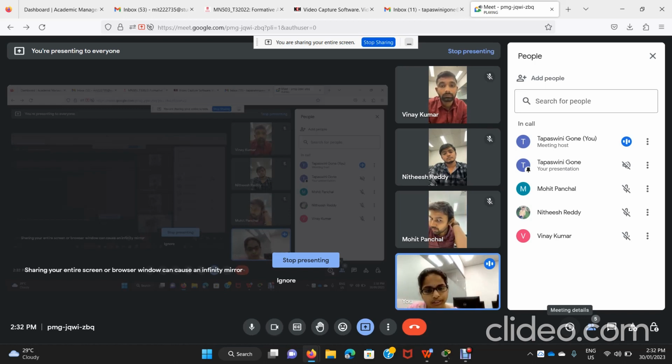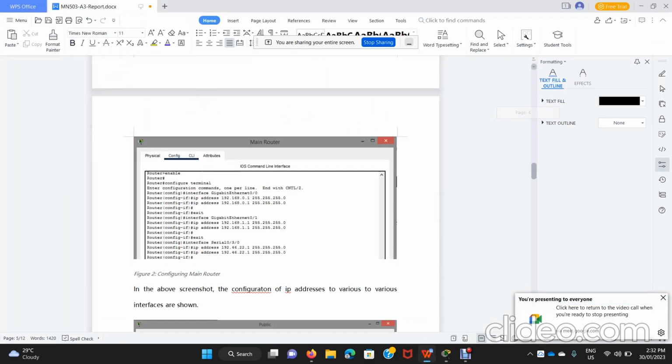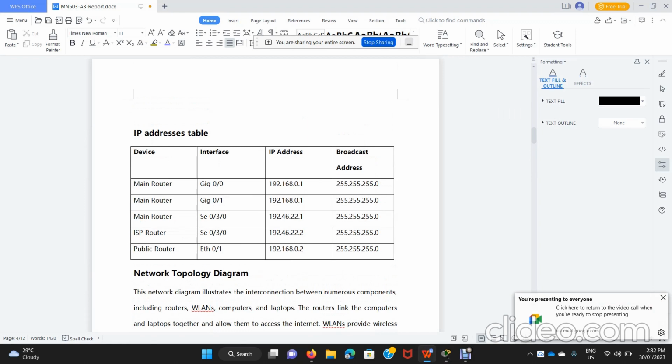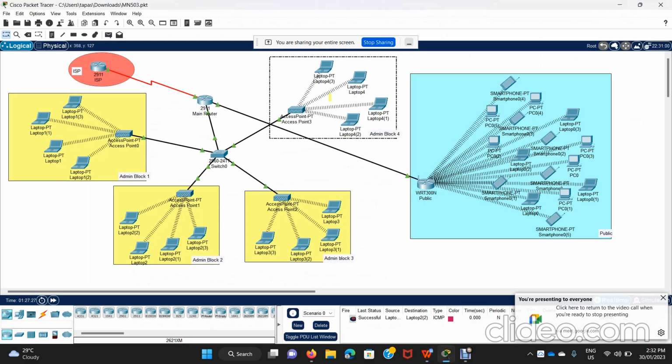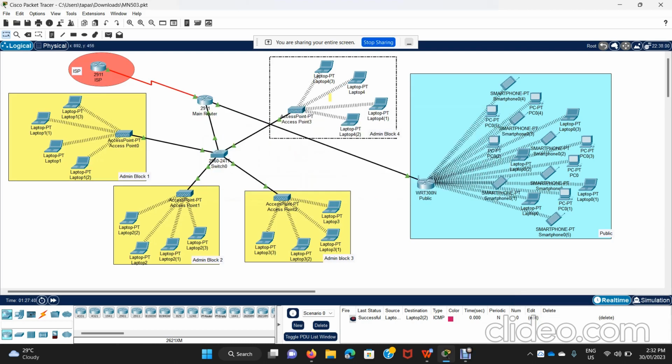To overcome all these challenges, we have built a network topology. This is our network topology, and we used a few IP addresses for the main routers. We used serial connections, ISP to 2911. This is a router, but we use it as the ISP to main router, with serial connections. And we use Class C IP addresses.